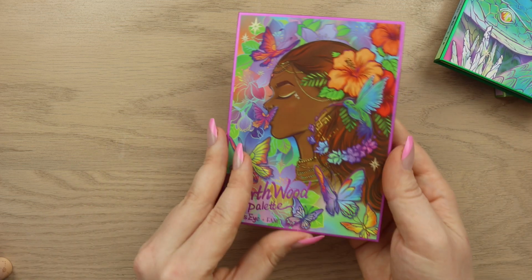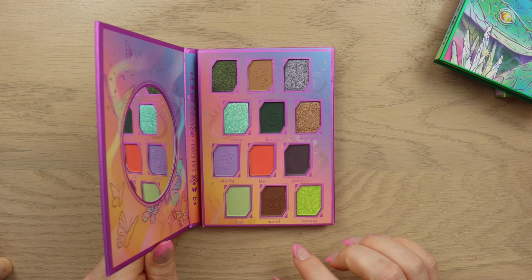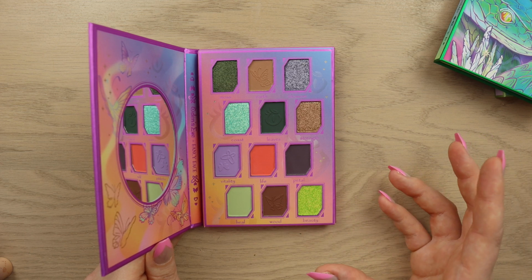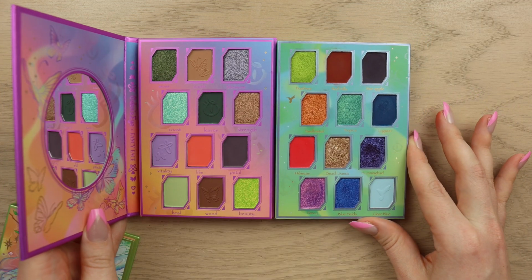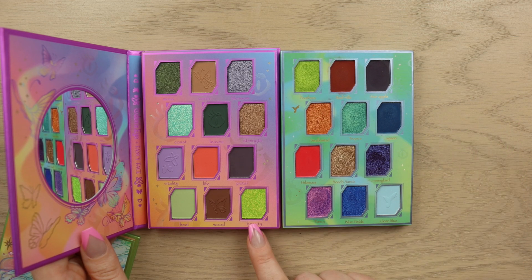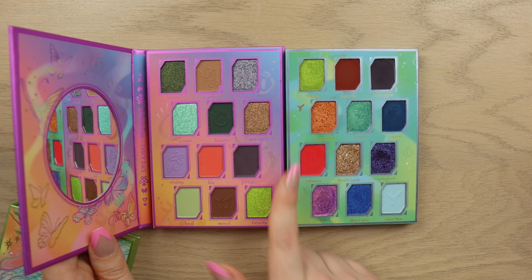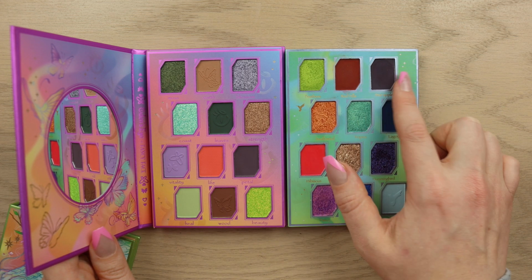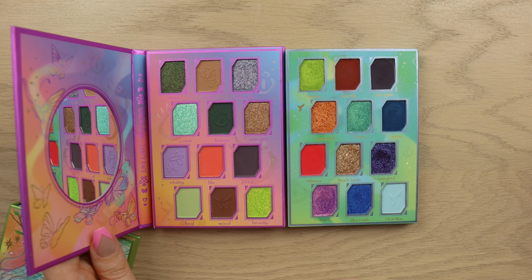And then the Earthwood palette. Look at her. She's so cute. I love how you've got some pretty cool tone neutrals, and then you've just got these really vibrant pops. The different greens that are in here look so cute, especially that one. And then Earthwood and Hummingbird also, I feel like we've got some similar vibes. Beauty and Feathers are kind of similar, but Beauty looks a little bit brighter. You've got obviously some more matte options in this palette. Here you've got 1, 2, 3, 4, 5. 1, 2, 3, 4, 5, 6, 7. So this palette is a little bit more matte heavy.